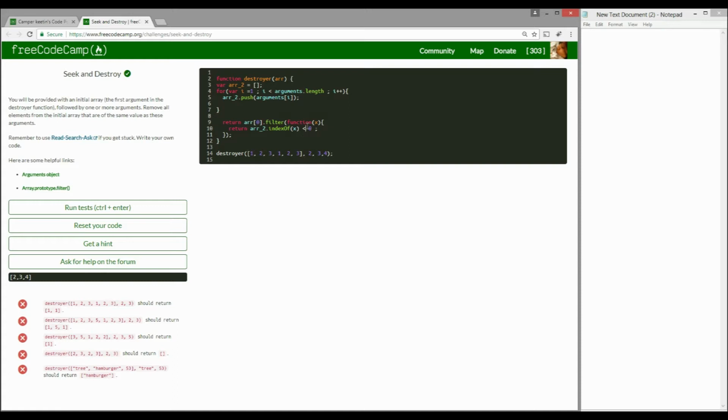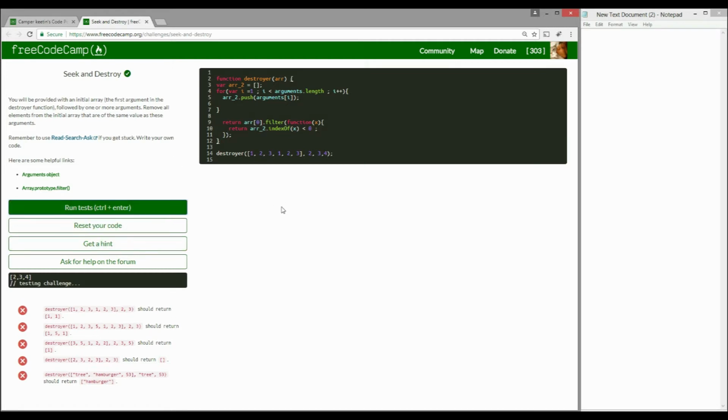So instead, we're going to write less than 0. Let's see 1. It's going to check for the indexOf 1 in the second array and say, okay, I can't find it, so that will be a minus value. That is less than 0, so this condition turns out true. And then the filter says, okay, I'm going to keep this value. It keeps 1. And when it comes to 2, it sees the indexOf 2 in the second array is 0. It says, hey, that does not satisfy this condition, so that's going to be false and gets vomited out.